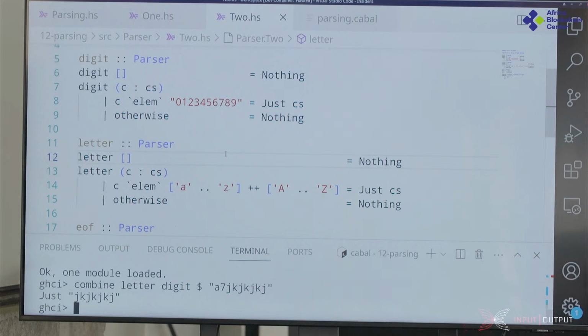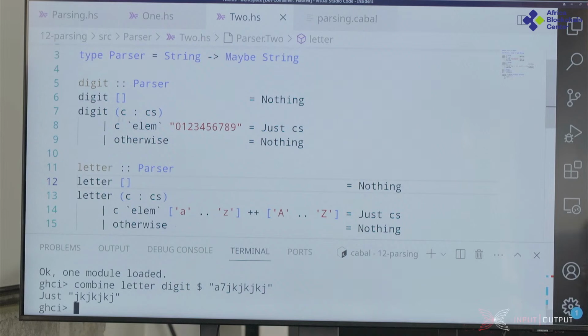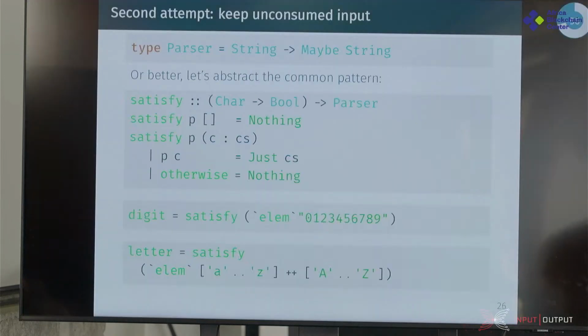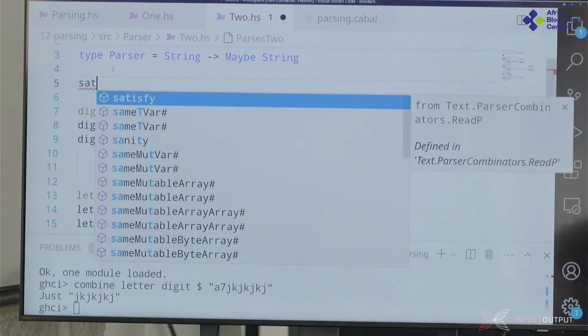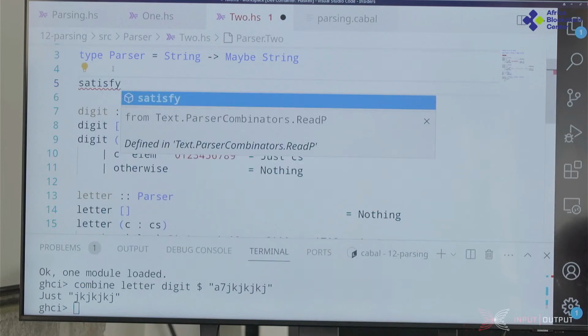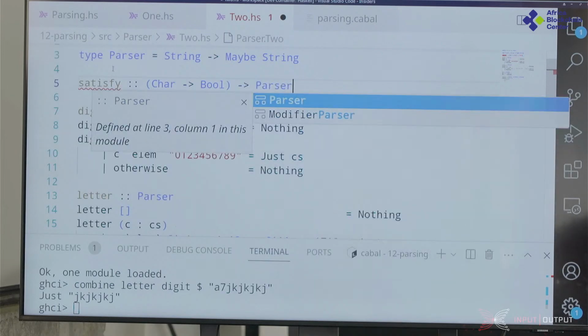What's the idea? It's one character, basically, and that character must satisfy a certain predicate. So we can abstract this and define something called satisfy that takes a predicate on characters and generates a parser.